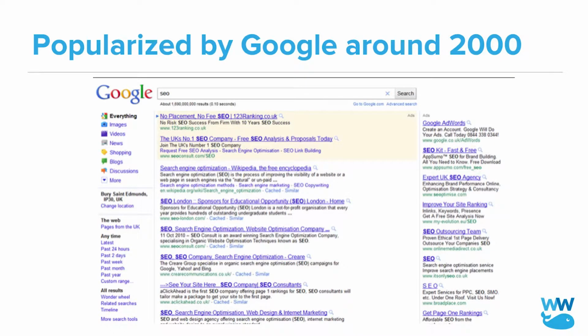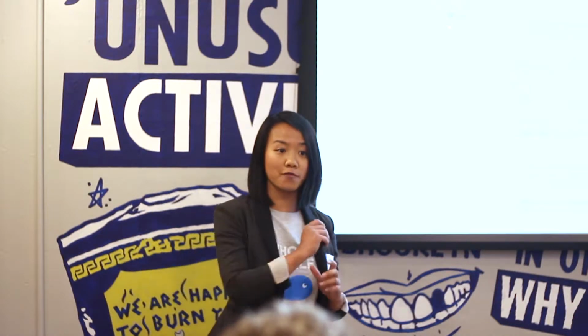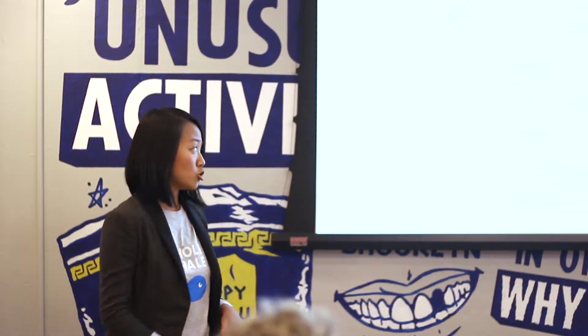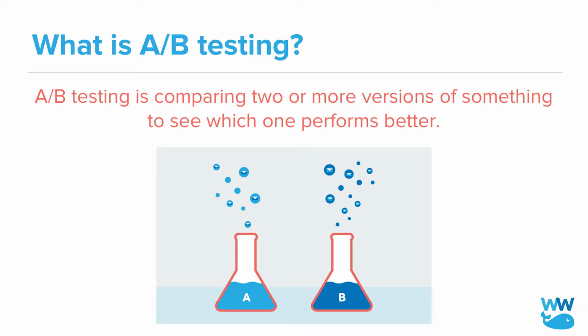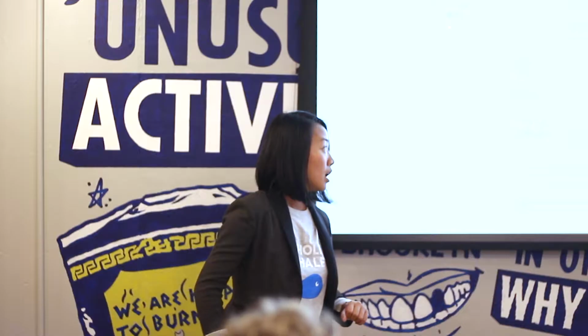A/B testing's claim to fame was around circa 2000 when Google was trying to figure out how many results is the optimal number to show on a page. So they tested and tested, and it turned out, well, what is the number we see now? 10. So if you're number 11, you don't exist. They figured out 10 is the optimal result to show based on A/B testing, trying to show different numbers of results to different groups of audiences.